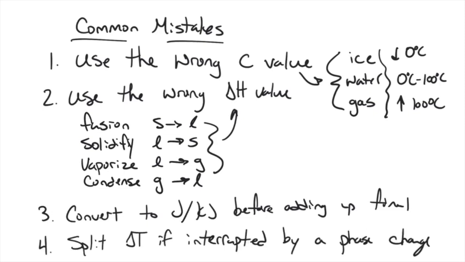And finally, the last thing that I see commonly is that students forget to split their delta T's apart into two smaller delta T's if the full delta T is interrupted by a phase change, similar to the second practice problem I showed you just on the last slide. The full change in temperature was 75 degrees drop, but the first 70 was as water, so my delta T for the first step should be 70, and the last 5 degrees was for ice, so my last delta T should be just 5 degrees. Students often use the full delta T while calculating, and they get the wrong answer.